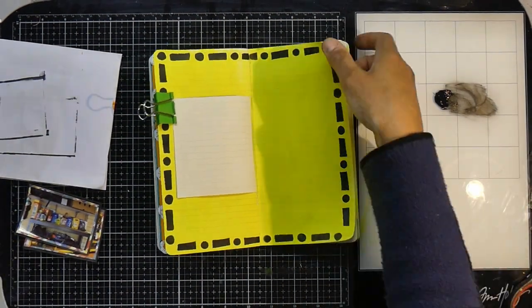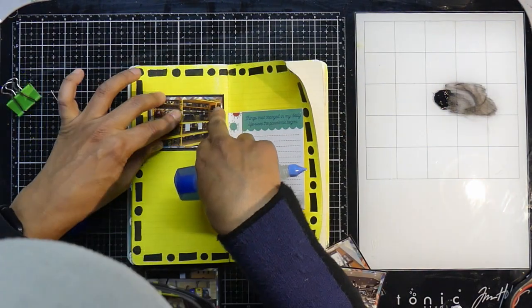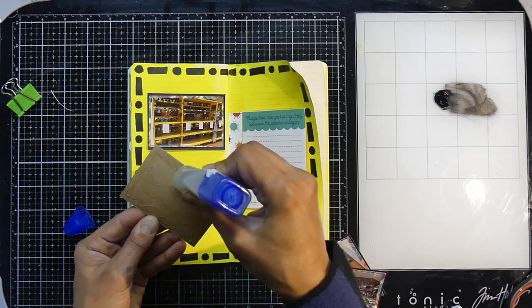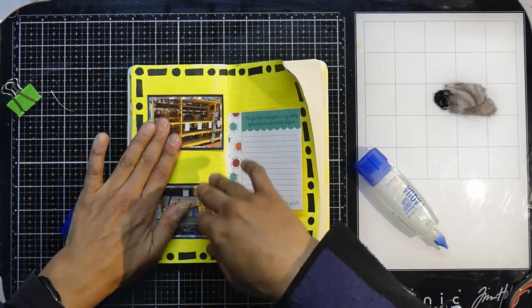That's a great look. Black and yellow looks really good, and I do make sure that I give everything a nice wipe and a clean before I put it away. It just keeps everything looking really nice and neat. So on to gluing everything down.